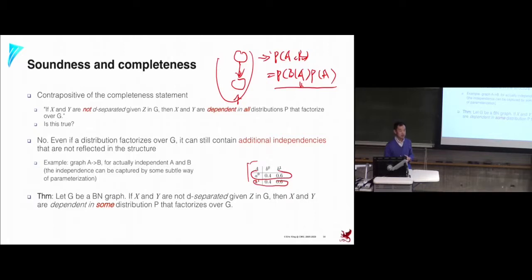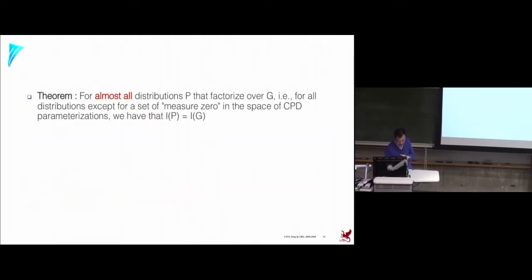Okay, as long as you let the author be arbitrarily tricky in picking their distributions. Although this is not very substantial, because typically you either learn these numbers from real data, or you really trust that the users are not trying to waste people's time by engineering some fabricated answers. Therefore, the statement says they are dependent in some distributions, but this is a very, very small unnatural subset. In the most natural cases, you do have the soundness and completeness in both directions. So we're still safe in our daily practice, where the independencies, the graph separation and the factorization are all talking about the same thing. So the good news is that in most cases, we have this.